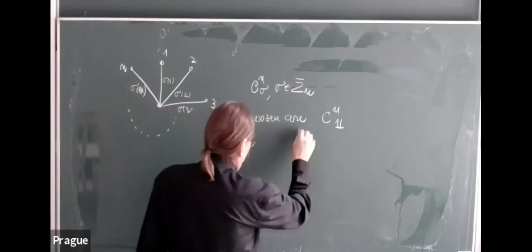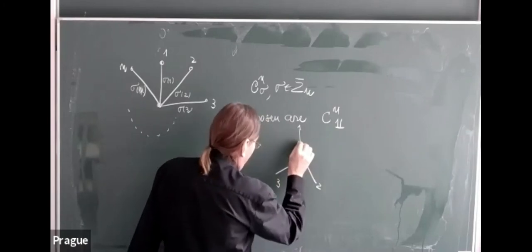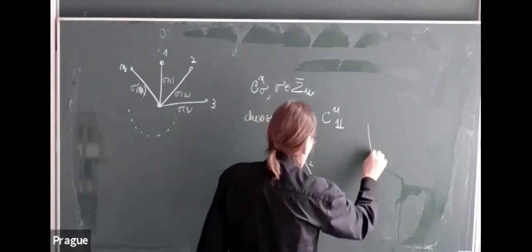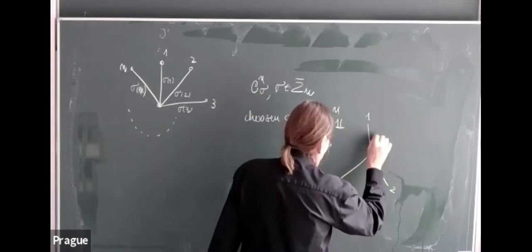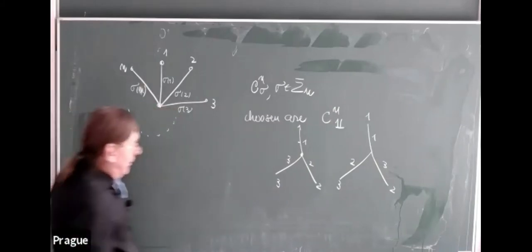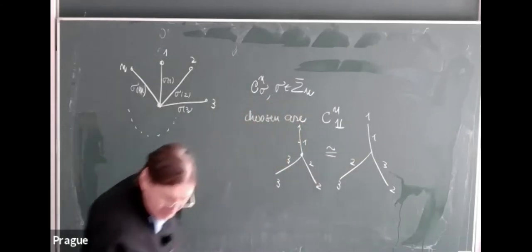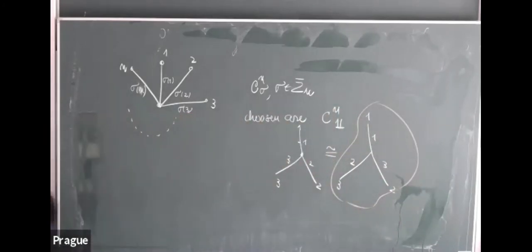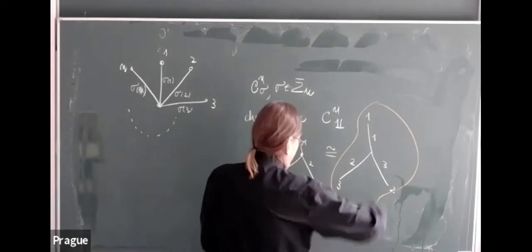So for instance, 1, 2, 3, 1, 2, 3 is a chosen one, while 1, 2, 3, 1, 3, 2 is not a chosen one, but it is still a local terminal object in the same component. So actually these two things are isomorphic, but I declare only this one to be a chosen one. Yeah, the other way. Thank you. So this is not a chosen one.